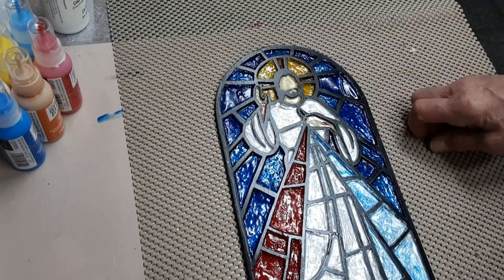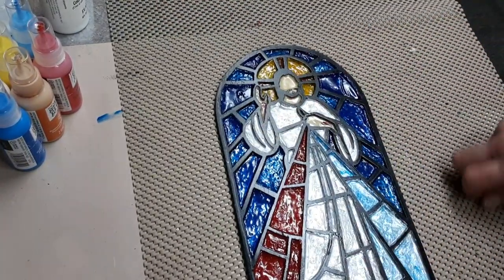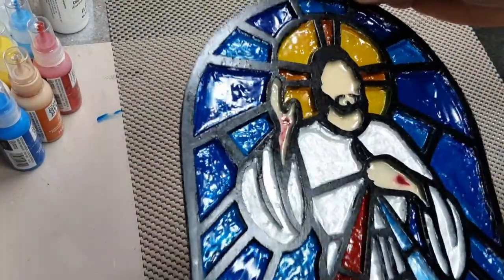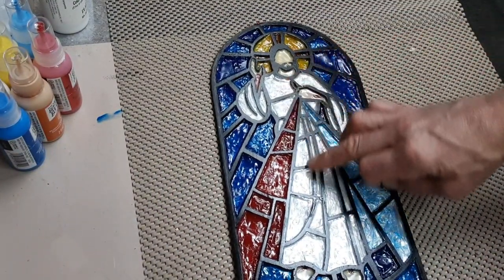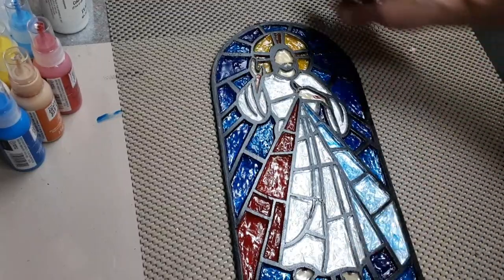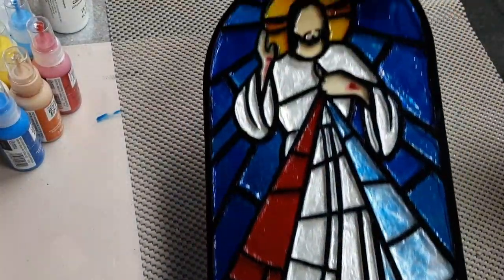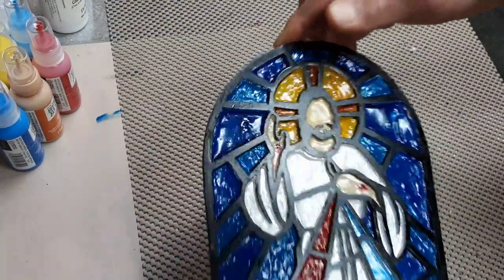As far as the detail work goes, I used some red gallery glass for the wounds of the hands and the feet. They seem to work out pretty good, as you can see. And on the hands there, it seemed to work out. And also, I was going to use the snow white for Jesus' robe, and I have this other gallery glass material called white pearl, and that really gave it a real nice effect, as you can see. It really looks like the material of his robe there. So I really like the way that worked out there.